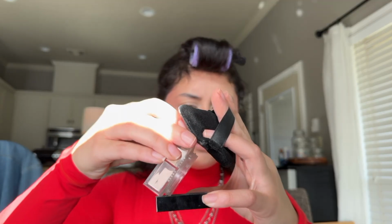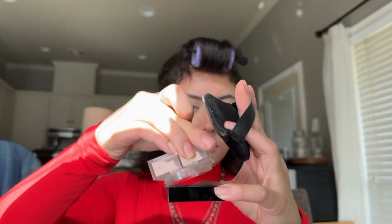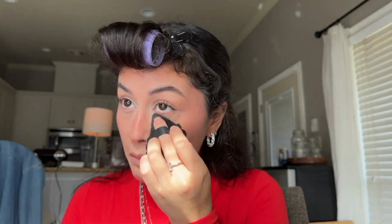Once you've added powder, which I'm doing right now, by the way, this setting powder is incredible. It is so finely milled and just the right tone, and it comes in multiple tones, so you can literally get it to whatever skin tone you've got, and it is incredible. I even had the Laura Mercier, and I'm telling you, this is way better than that.